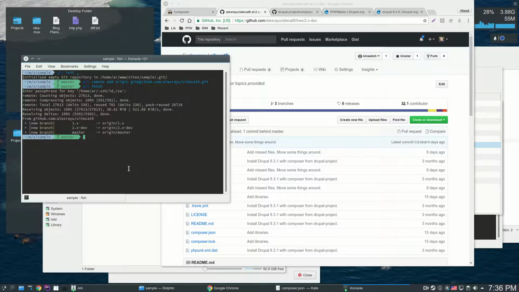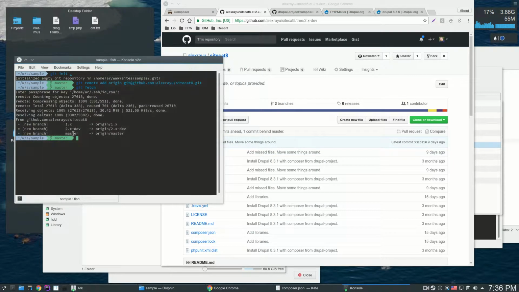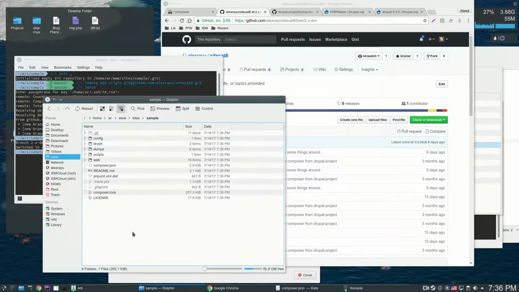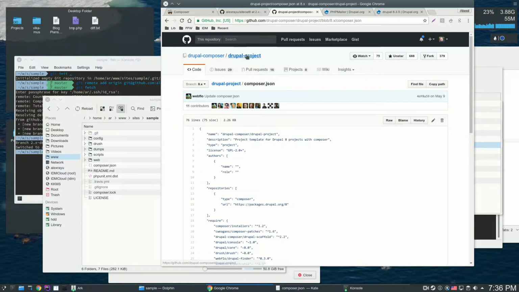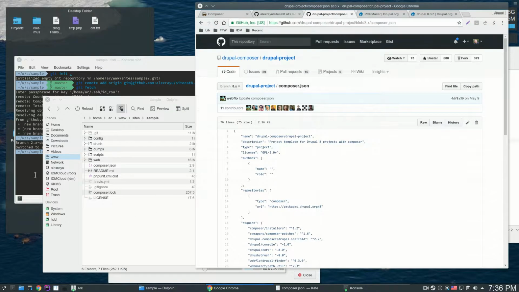So now that it's cloned, you can check out this version, 2xdev. Git check out. So okay, here it has checked it out. If you were doing that with Drupal project, you would do everything just the same.